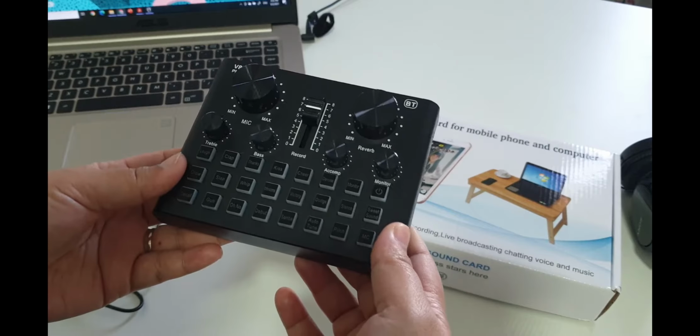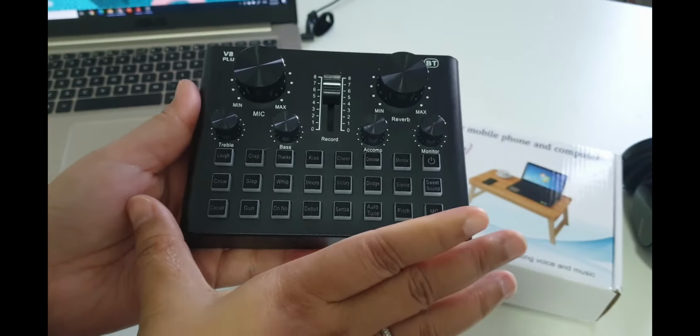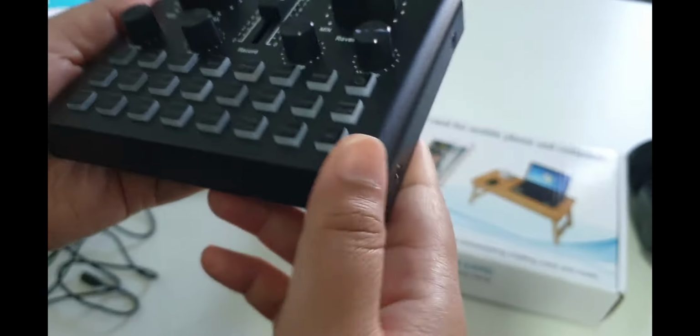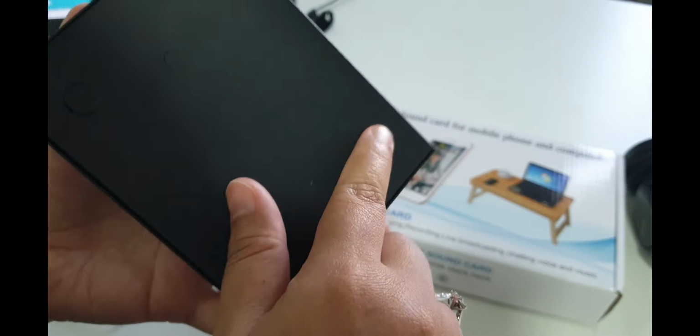Hari ini saya nak share satu lagi benda menarik yang saya gunakan dalam PDPC bagi memeriahkan lagi online kelas saya dalam Google Meet. Jadi, this is how the sound card look like. Okay, kecil je. It's about this big. This one is made up of metal. Okay. Belakang dia tak ada apa-apa.